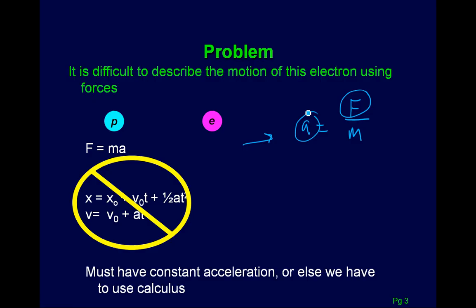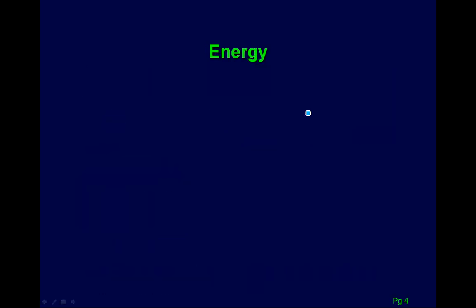And so even though with electricity, it's really nice to think about a lot of things in terms of forces, it can be limiting if we're trying to describe the motion. And here, if we wanted to actually solve for things like the velocity of this electron or where it might be at some certain time, we'd have to use some nasty calculus. And so let's see if there's another way to think about that. And that way is going to be thinking about it in terms of energy.